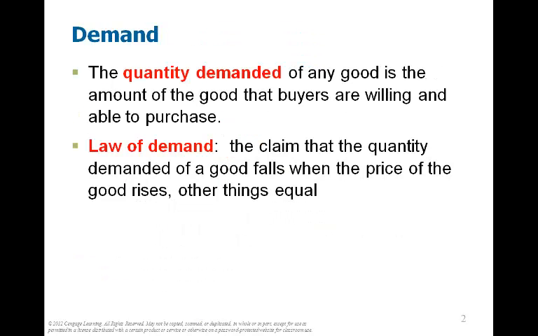Okay, so we're going to do this in steps. We're going to look at the demand curve first, then the supply curve, and we're going to put them together and show how demand and supply come together to determine the price and quantity of everything produced in a market economy. Remember, in a market economy, there's no central planner determining what gets made and who gets to purchase it.